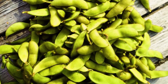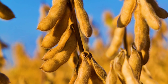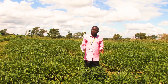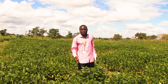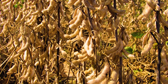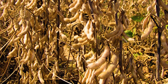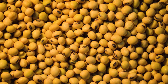If you have mechanical means of harvesting, wait until 95 percent of your pods are dried and ready for harvest, then bring your combine harvester into your farm, harvest everything, and package it for sale. Do not harvest your soybean by uprooting the entire plant, because the root stock that you leave in the soil will add nutrients to that soil for another cropping season. If you uproot your soybean, you are removing nutrients that would have been helpful for another cropping season, especially when you want to plant cereal crops like maize.